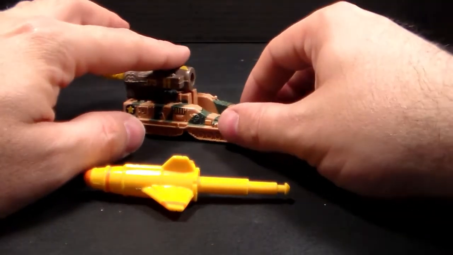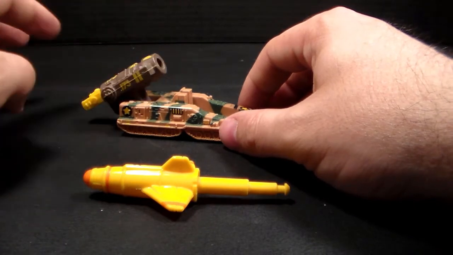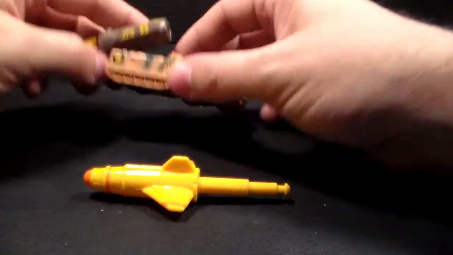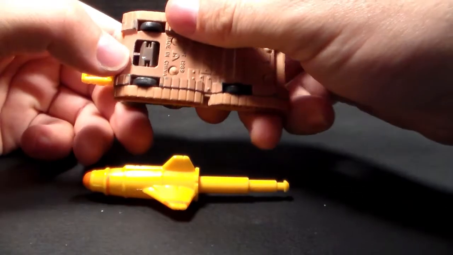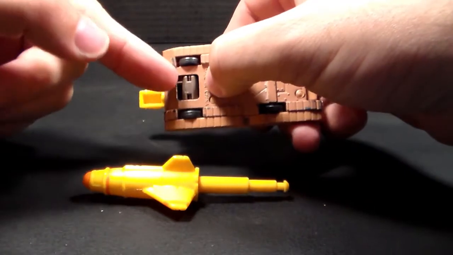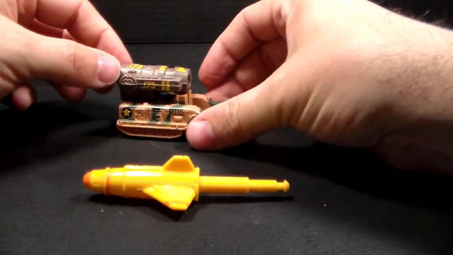This part here will not really stay up very well without the missile on the end, mainly because it's just sitting on an axle. I can probably see somebody out there taking some fingernail polish or floor wax to tighten that a little bit so that way it would work pretty cool.